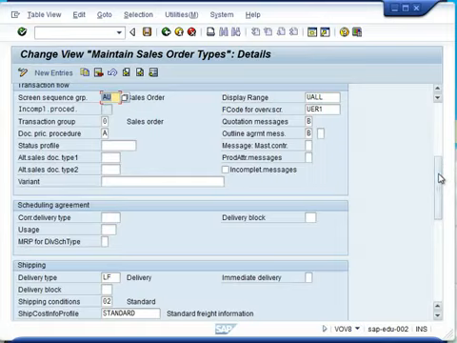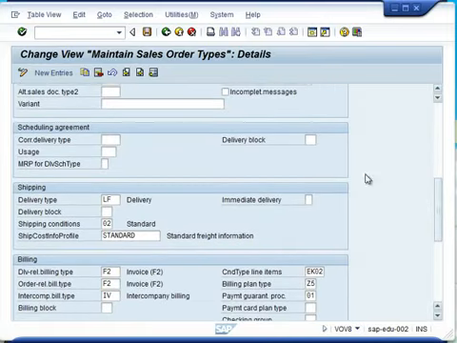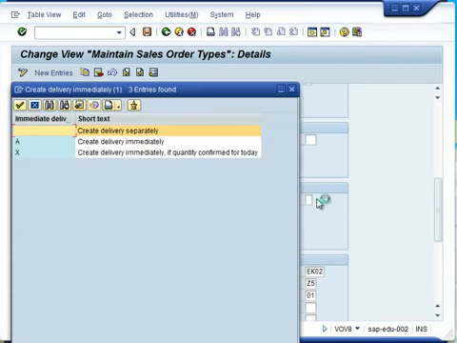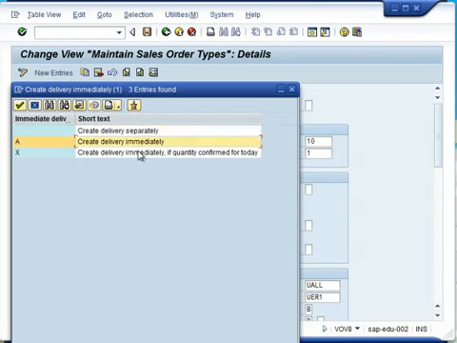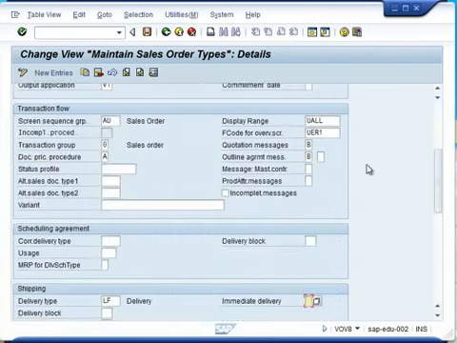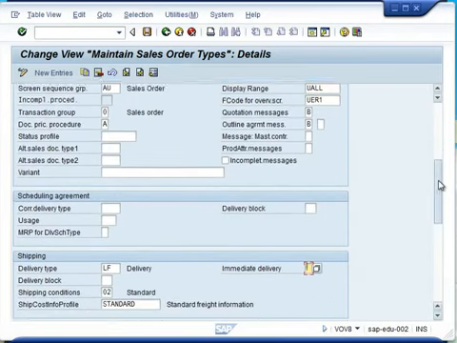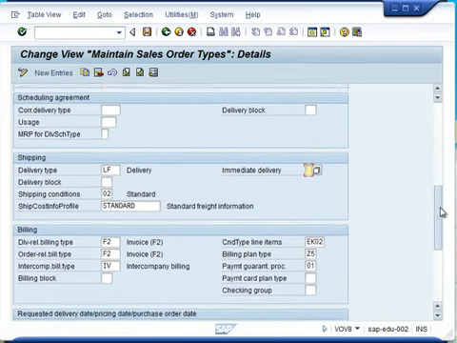The document type also ensures that you have all the relevant detail up to the level of shipping as well as the billing. Whichever information you decide to incorporate at this stage will eventually have the controlling impact. If you would like to create immediate delivery, select the relevant option. If not, deselect.